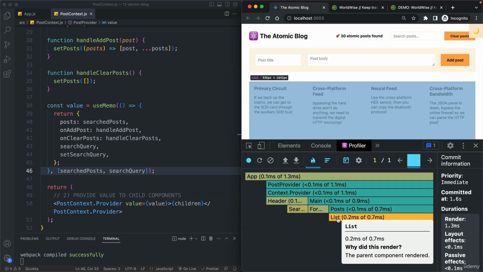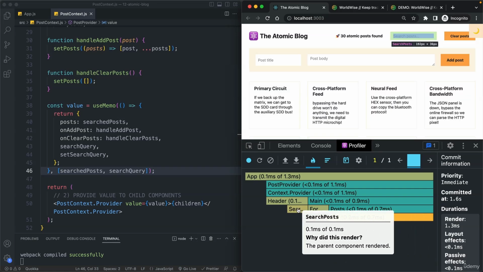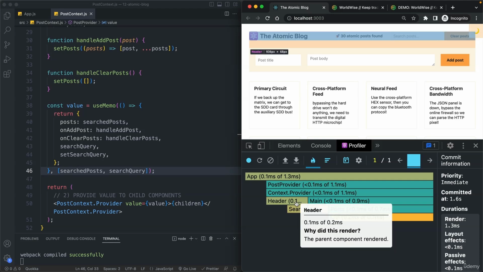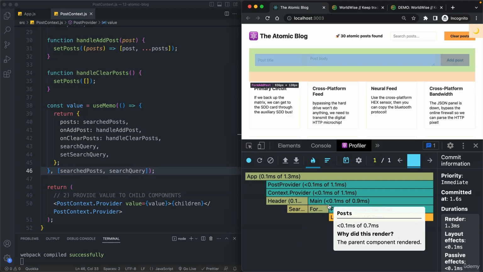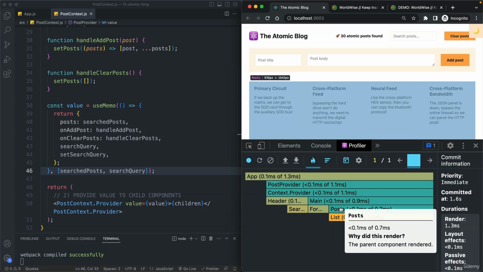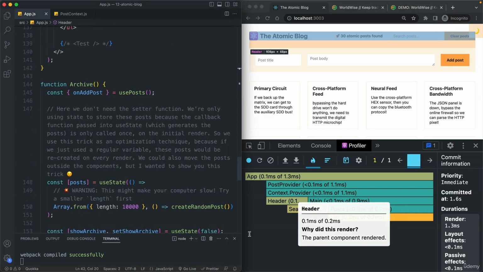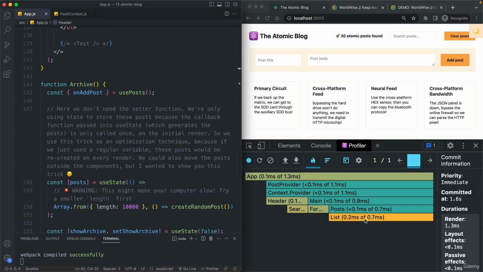This time we see that all of these components did re-render because their parent component has re-rendered. So we didn't actually fix the wasted render itself, but we did fix the fact that this render was caused by our context. And so if we were to memo these components, for example, let's try out the Main component, then none of these components should render anymore.